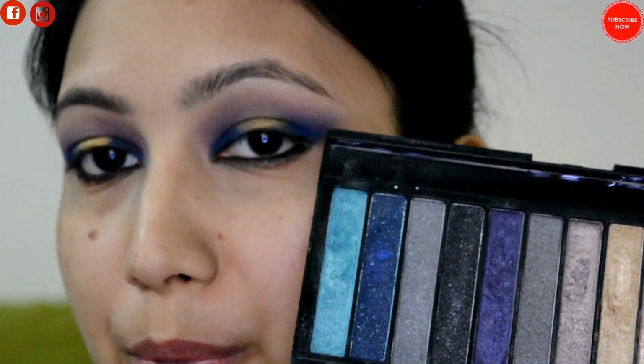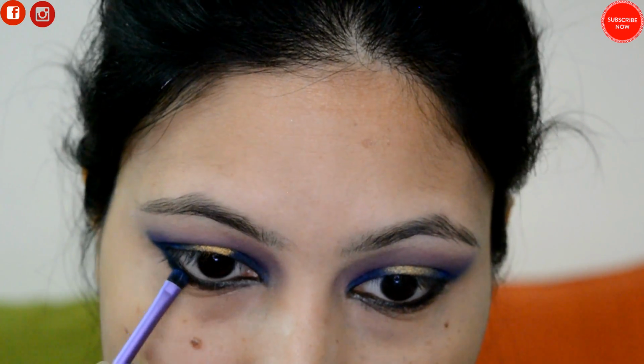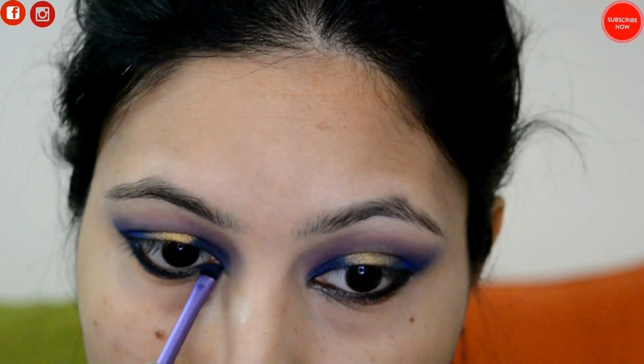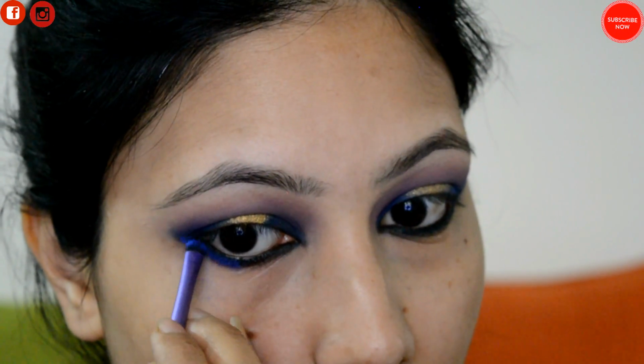And now I'm going to repeat the same thing on the lower lash line. I'm going with this shade first. And I'm just going to smoke out my lower lash line with this. And as my second shade, I'm going with this again. And even I'm going with this on the lower lash line.